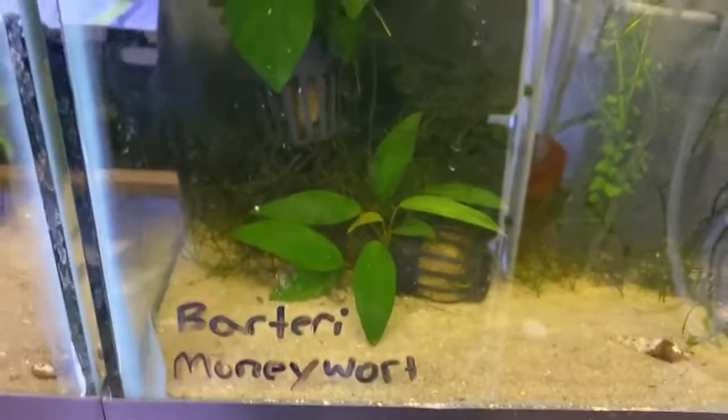This thing is becoming kind of a jungle. This Christmas moss is going like crazy. The water is super cloudy because of the water change, but there's diamond tetras in there. There's also salt and pepper corys in here, the Barbatus. They're in that moss. You won't be able to see them right now.